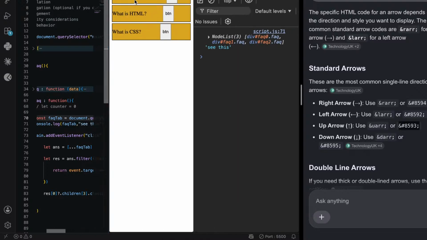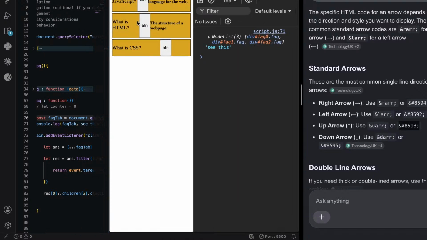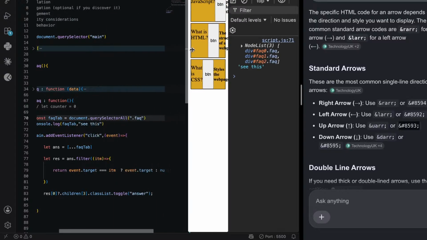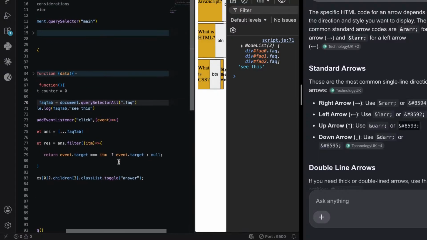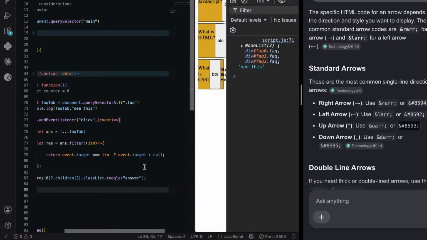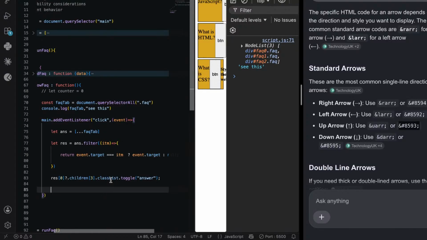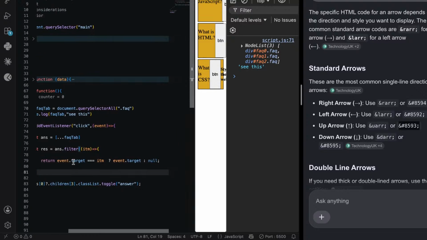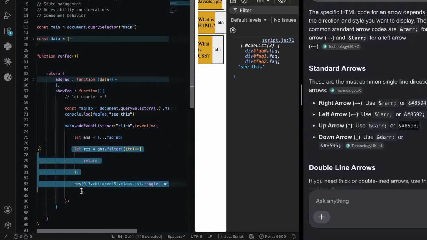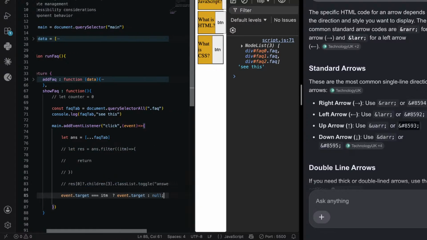Okay, it's not working. Okay, it's working fine. Good. Let's just see what we can do. If it is true, then it should, instead of toggle, what we will do is... okay, I don't think that it will need to filter anything anymore. Now it will be working with this.